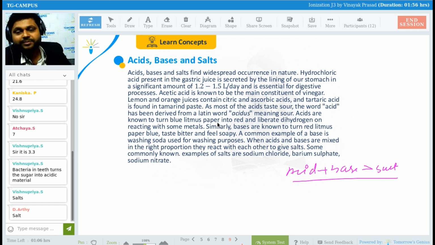So what is the use of that baking soda? Baking soda is alkaline in nature, and that alkaline nature will try to neutralize the acidic nature of the ant or bee that has stung or bitten you. So there will be high chances that the pain you are facing due to that acid will be normalized. Is it okay? There are so many importances of acids, bases, and salts that I am going to give you today, right?